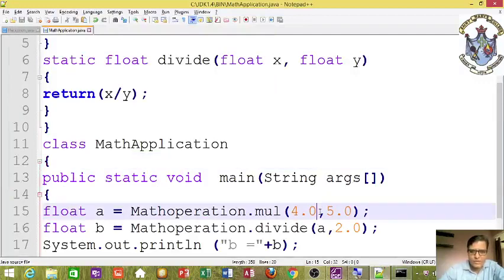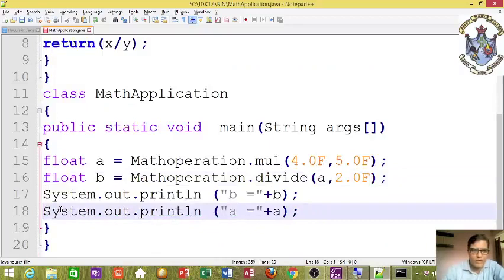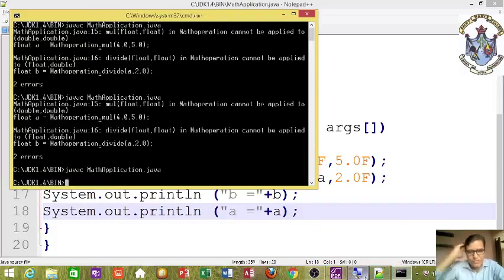So for this it is always better to put an f. Let me take f, which indicates it is a floating point value. I have modified it. Let us save, come here and compile. Now please observe.